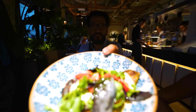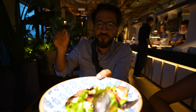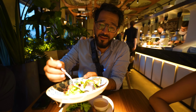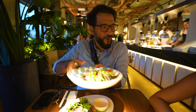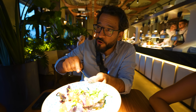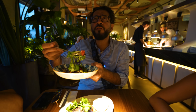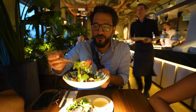So here we go. First things first, you got this aubergine or eggplant, as we call it, and you've got tahina on top of it. Look at that. That is parsley on top, tomatoes, and I don't know what sauce they have over there. And this, I don't know what this is. It's called rehan. Rehan, basil. So this must be Greek basil. It's got a reddish color, right? Greek or not Greek? It's not really Greek. It's from Uzbekistan, Tajikistan. Oh, I see. And by the way, this basil is not like the Thai basil. The Thai basil is the good basil. Oh, that's the one that smells amazing.